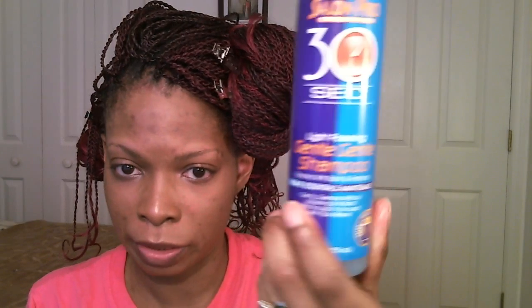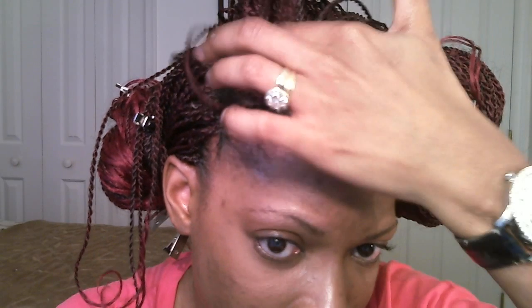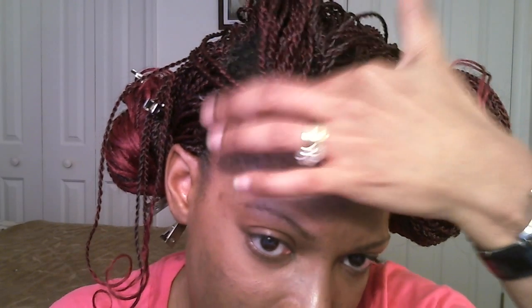So basically, that was it, guys. I showed you how I cleanse the ends of my hair for my curls. I showed you the spray that I put on my curls to keep them softened and to bring the curl pattern back. I showed you what I used to cleanse my scalp, which was witch hazel. This is what I used to cleanse the actual hair itself, the extensions. And I showed you the bowls of water, the hair pomade, and lastly, here's my bottles of oil. And I'm going to spray the oil right on the new crochet braid that I put in because it's tight. And I'll put some oil right there.